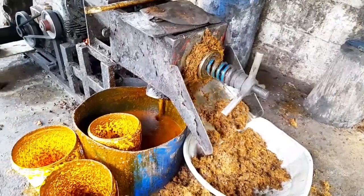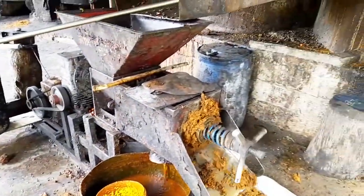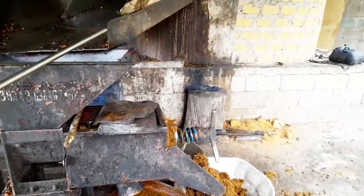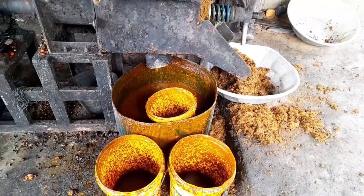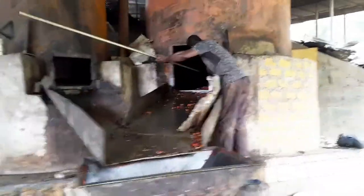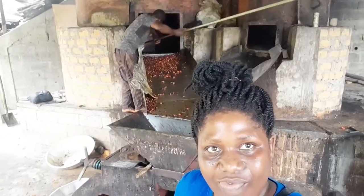We are looking at one of the byproducts — the chaff and nuts coming out into the metal basin you can see. We have customers who come to buy it, separate it, collect the nuts, and mill it to produce palm kernel nut oil — what we call in our local language 'mayanga': black mayanga and white mayanga, that is black palm kernel oil and white palm kernel oil. White palm kernel oil is used directly on the skin, is very good for babies, helps protect them from nappy rash, and is also used in making soaps and detergent.